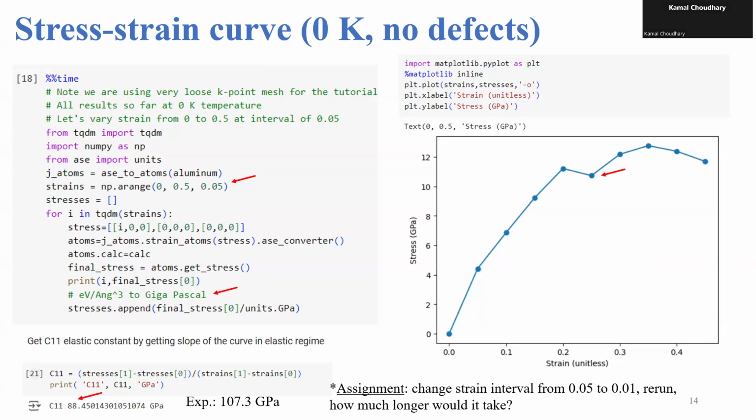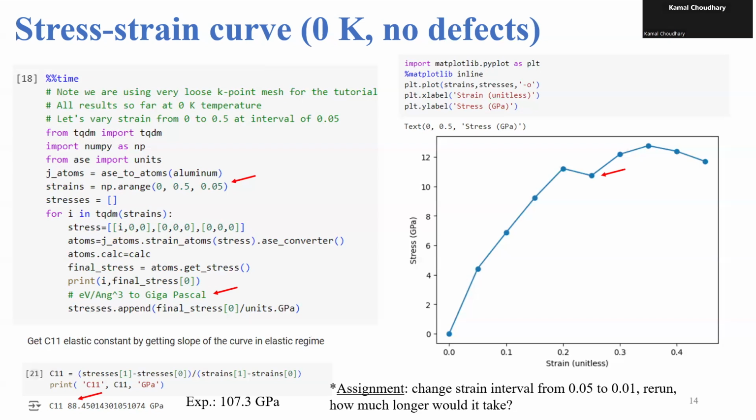But I want to point out there are many things to play with here. We are simulating this material at 0 Kelvin, while most engineering applications are not at 0 Kelvin. Also, most engineering applications may have defects, such as a line of atoms moving, and so on. But here we are trying to simulate a perfect crystal. So there are a lot of assumptions here.